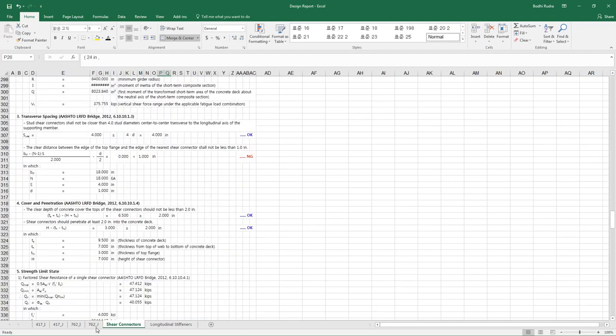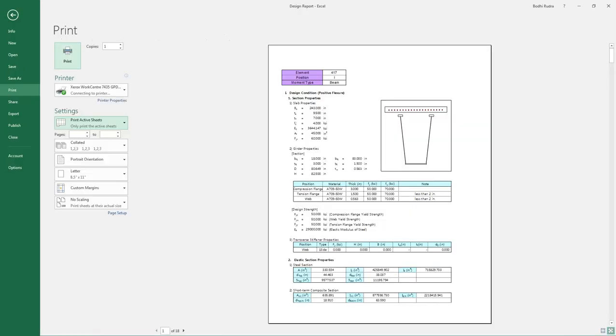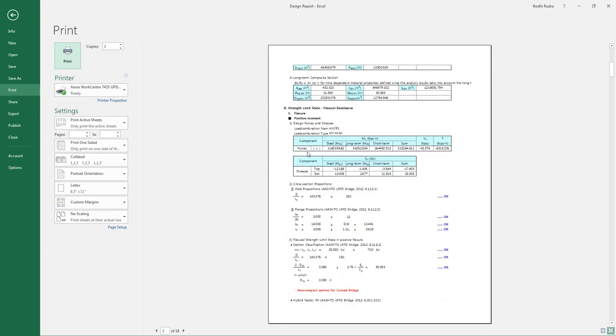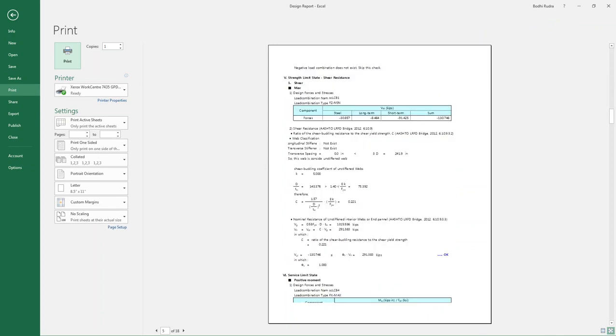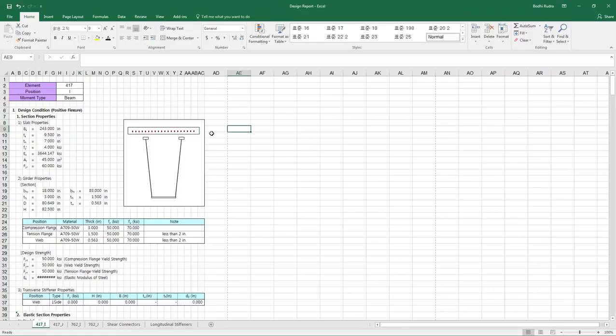This is something that actually needs time, and I mean design will take a few iterations from your side, but you ultimately will find a complete report that is generated from the software. If you print it, it will show in a very printable format. Okay, so this is for the design of steel tub sections.